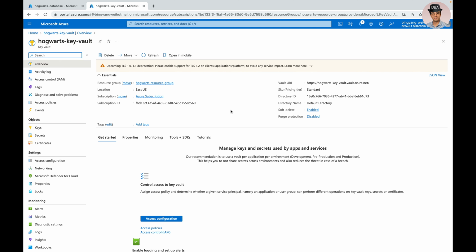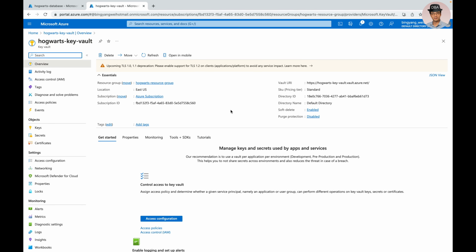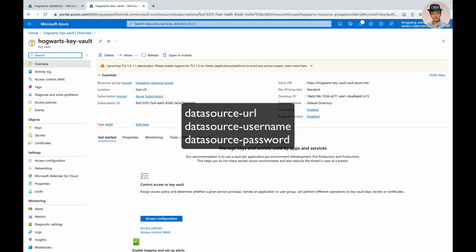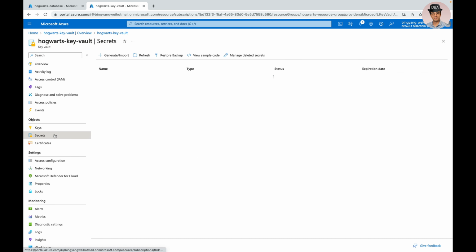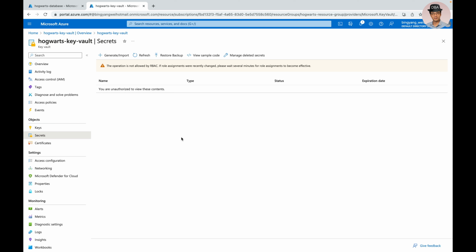As you can see, in a Key Vault, we can store keys, secrets, and certificates. Basically, you can store anything that is confidential. In this case, let's create 3 secrets to hold the database login credentials. If you are creating the Key Vault with RBAC role from scratch, like what we did, then you need to first assign the role of Key Vault administrator to yourself for managing the secrets. Otherwise, as you can see, you cannot create anything in this Key Vault.